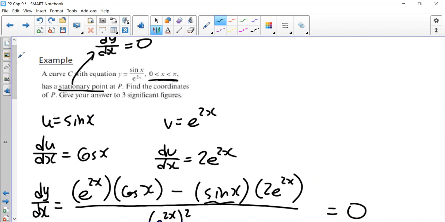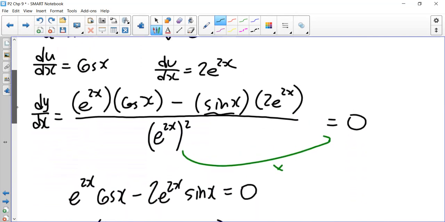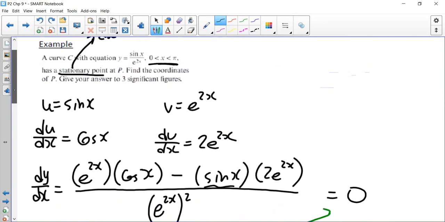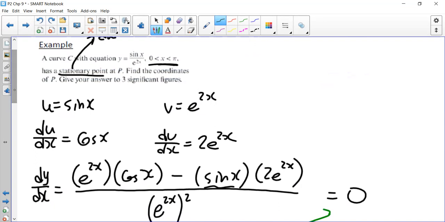A lot of students will get confused about which equation to sub into because you've got so many things you've written here. Which one do you sub in? Ask yourself the question, what do I need? I need the y value, so I sub into the y equation. If I want a derivative, if I want to find a gradient, I sub into the derivative. I want the y value, y equation. Gradient, the gradient equation. Simple as that. So I need a y equation, so I'm just sub into y.